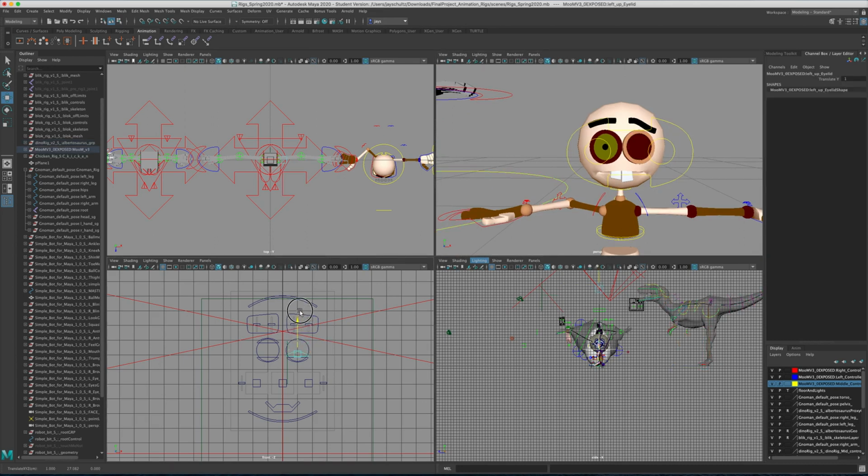He has eyes that blink too. He has some nice controls in his eyebrows. Okay, and these little guys right here lift those brows up and down like that, which is pretty cool. Got some great little mouth controls for being a really simple mouth. Looks really cool. And then this will make his mouth open and close like that. Okay, you can jam it all up or down. And these will move his little eyeball, the whole eye around like so.